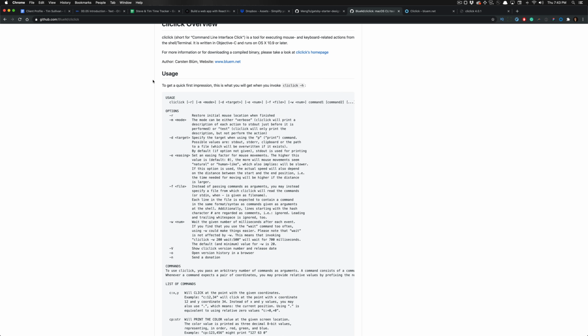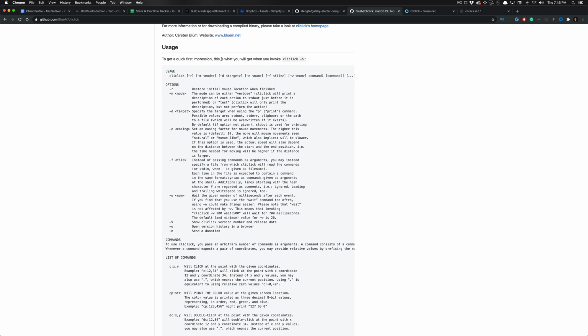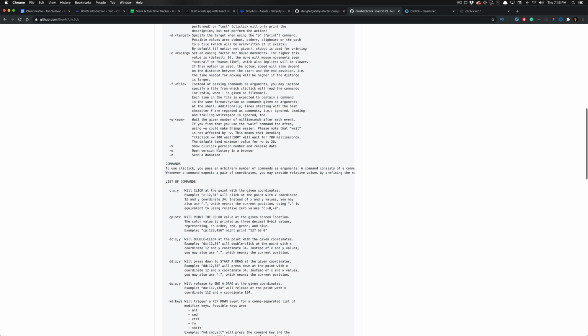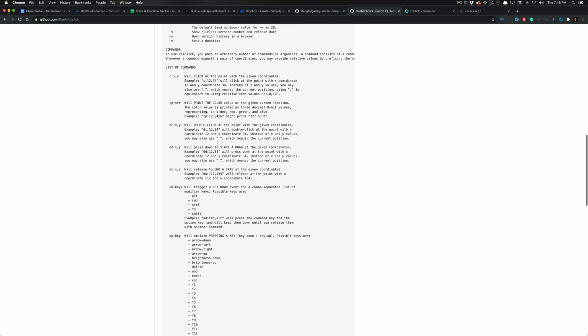So here is some documentation on how to use this, and it has a bunch of functionality. It gives you the ability to restore the initial mouse location, things of that nature. I'm going to be going over some very basic operations integrated with AppleScript.